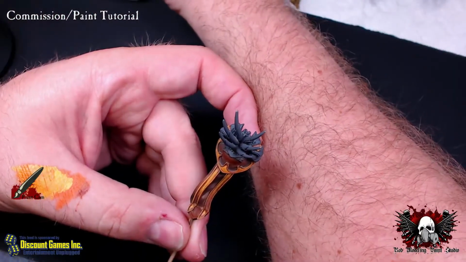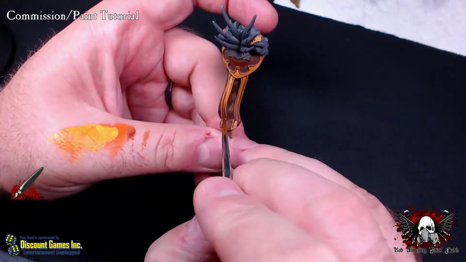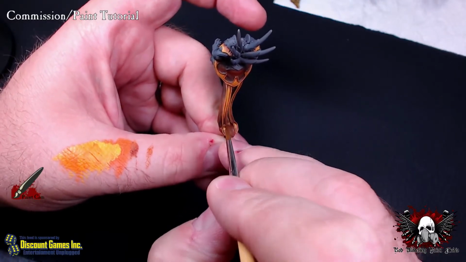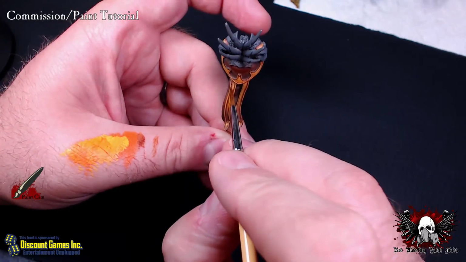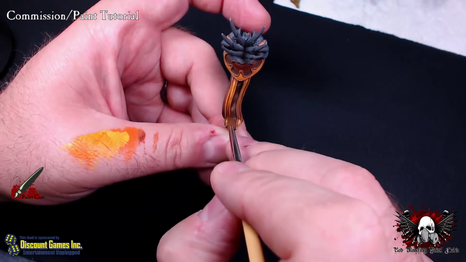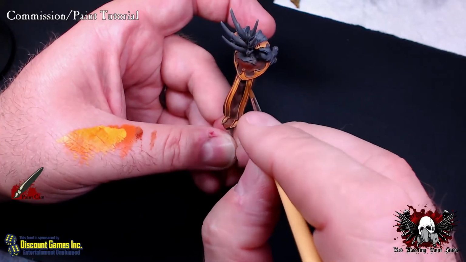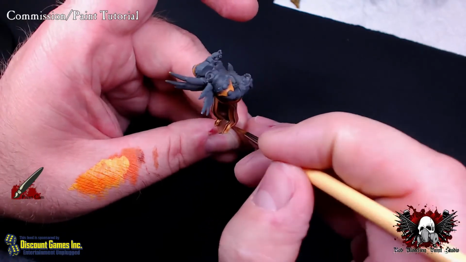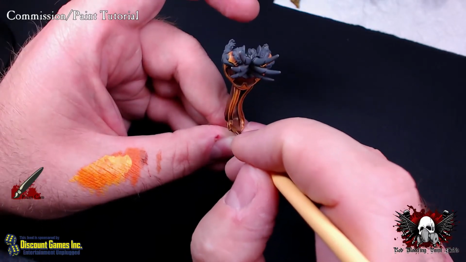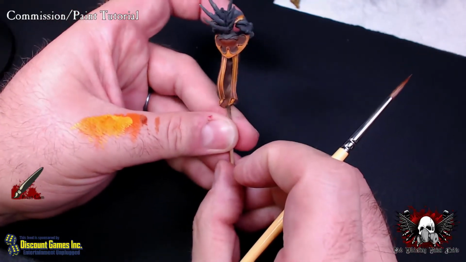Back to what I was saying, I'm going to emphasize some of the shadows now, taking some very thinned out bloodstone. And I just want to work this little edge here between the edge of the tabard and the actual cloak itself, and reestablish some of that shading there. And then same thing in here. Down in here. And then in here. Looks pretty good.